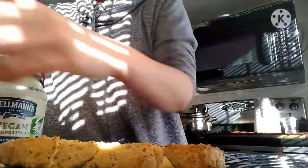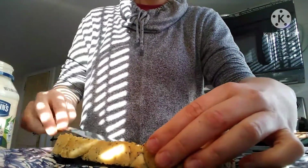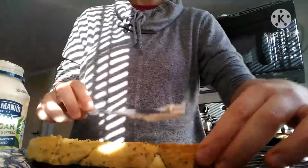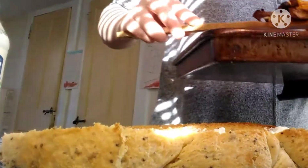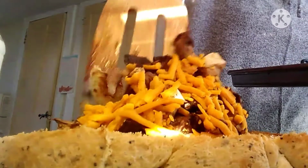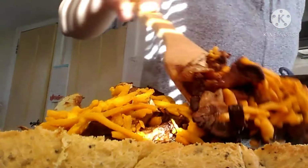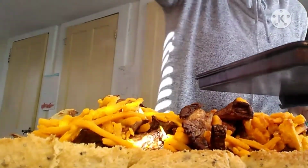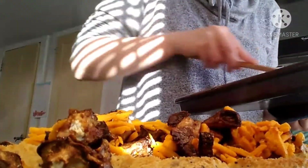So I got some Hellmann's vegan mayo. Use whatever vegan mayo you like, or if you don't like mayo, just don't use the mayo. And we're going to slap that all over the bread to make a nice, yummy sandwich. And on top of that, we're going to be putting our mushrooms and vegan cheese and onions that are all slathered in that delicious steak sauce. This is a pretty simple recipe, guys. It takes a little bit of time, yes, but most of that time is just stuff cooking and chilling out in the oven. So this is a pretty easy recipe.